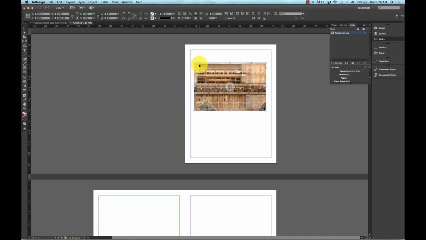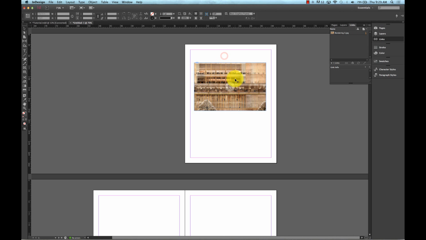And you notice that the link came up in the links box because that's the actual image that you're linking to. So right now, the image that we put in is put inside of a frame. Different from when you place an image in Illustrator or Photoshop, which just gives you the object, this gives us a frame with the link of the object inside the frame.